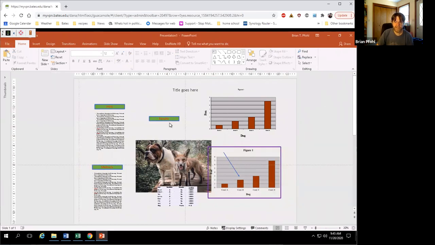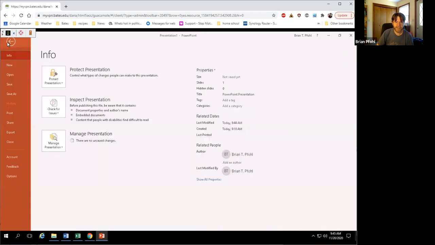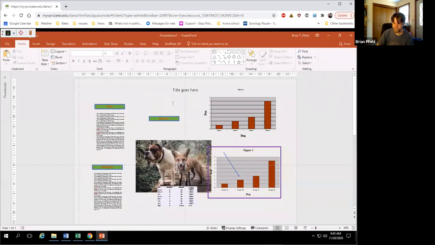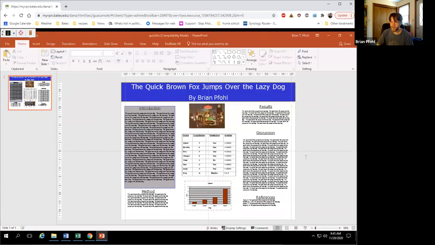Okay, so once I have this done, I actually have a version of my poster. This is a pretty simple one. So just some different experimentation. I've arranged this. I could have done more with my subheader text, but you should make sure your name is on it. If you end up bringing your poster somewhere besides Bates, you should probably put your institutional affiliation on there.